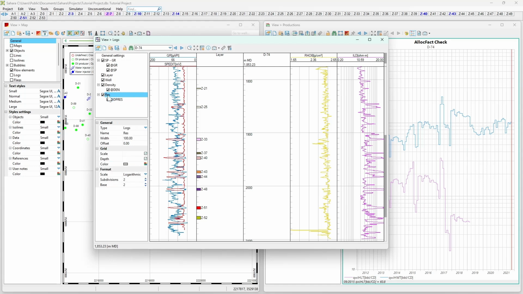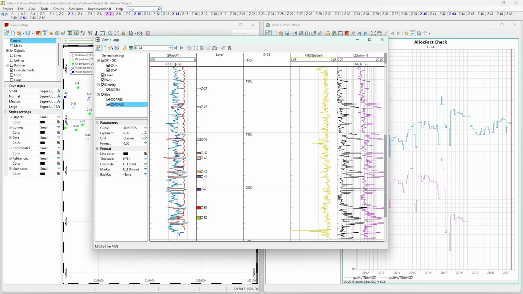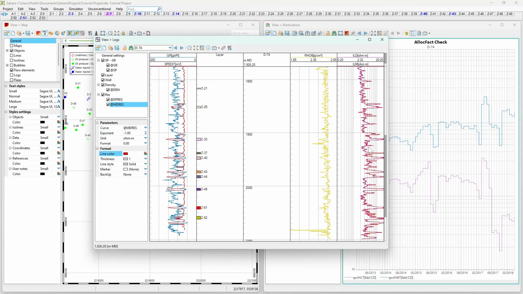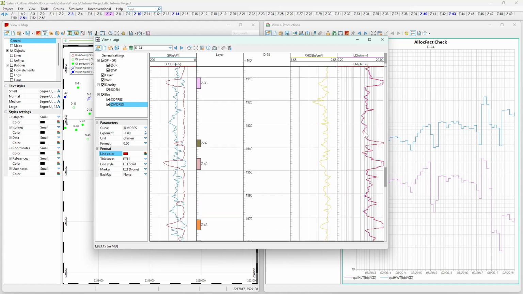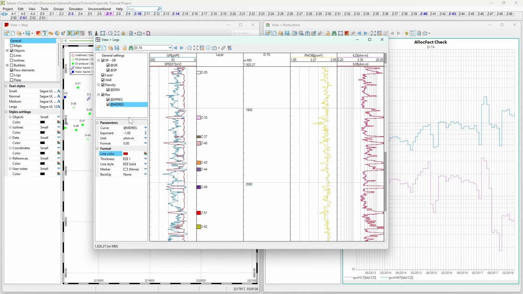Let's add another curve here, and this is going to be mid resistivity. So add curve. Now instead of using deep resistivity, we are going to use mid resistivity. We will also use exponent 1. Let's keep the same like this. The color we will use red for this one. Right.